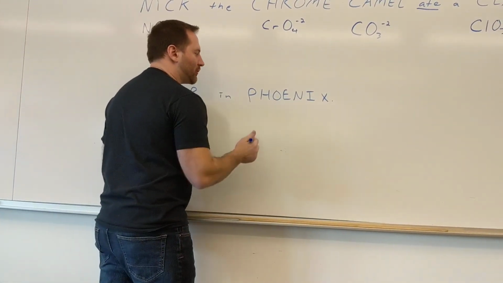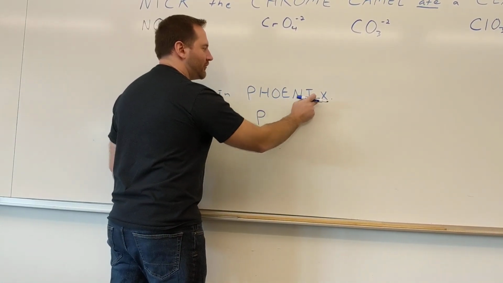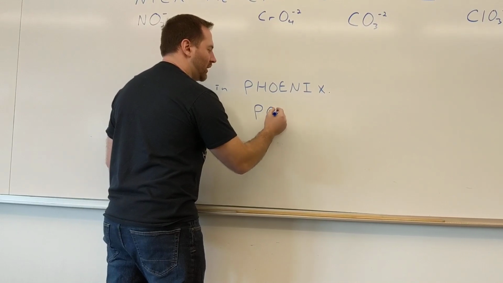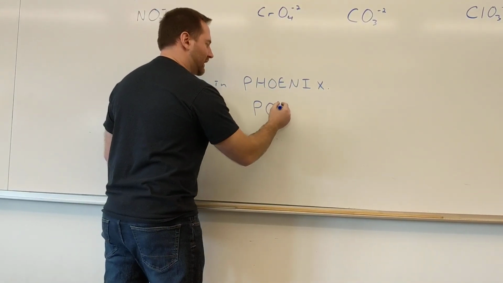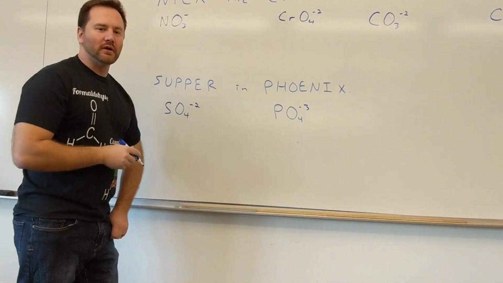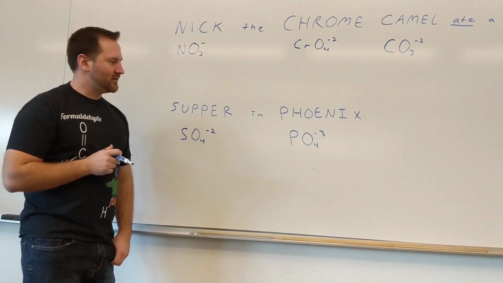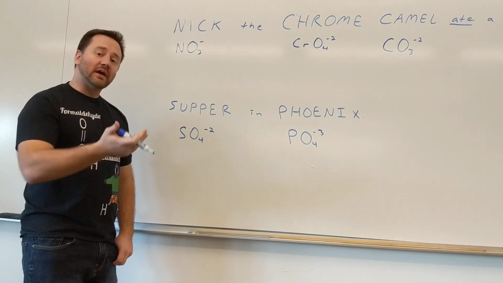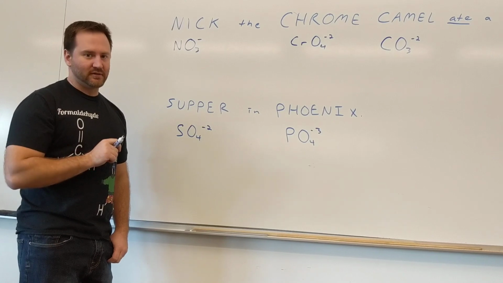Phoenix we're going to use to represent phosphate. So it's phosphorus. Since there's 4 consonants, we have 4 oxygen atoms. And since there's 3 vowels, we can say that it has a -3 charge. So here, we have a way to just basically use this to know at least 6 of the polyatomic ions, as well as their ite forms, which just have 1 less oxygen, but maintain the same charge.